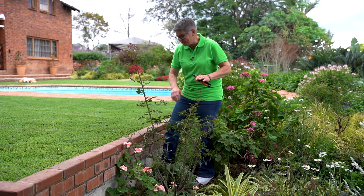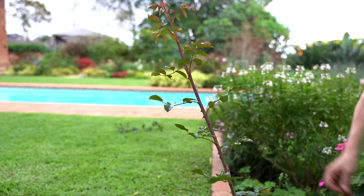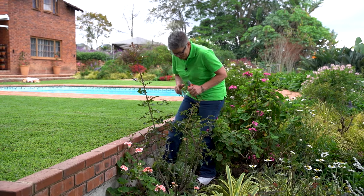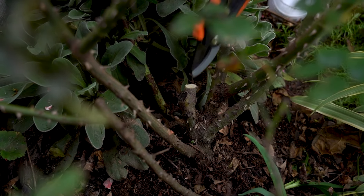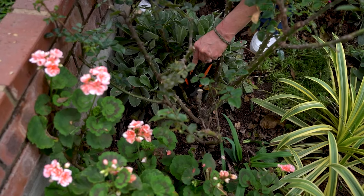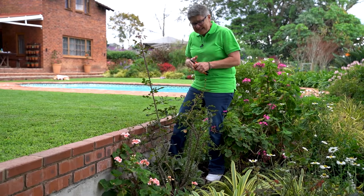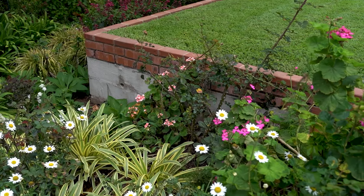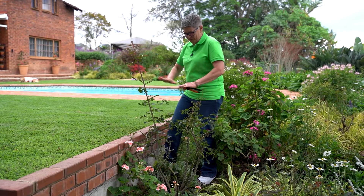This shoot is very different — this is what we call a basal shoot, and if you get these, you must be very excited. A basal shoot arrives literally from below the ground, unlike the others which shoot just above the ground. This is really showing that the plant is growing, its roots are healthy, and it's sending up one of these important basal shoots. You can see the vigor — same plant, one branch.